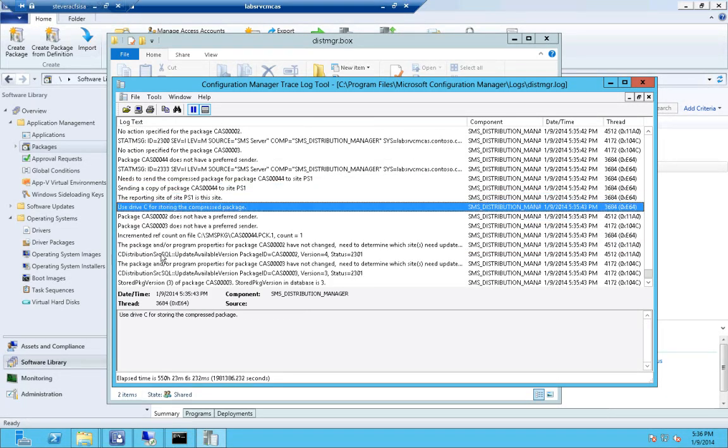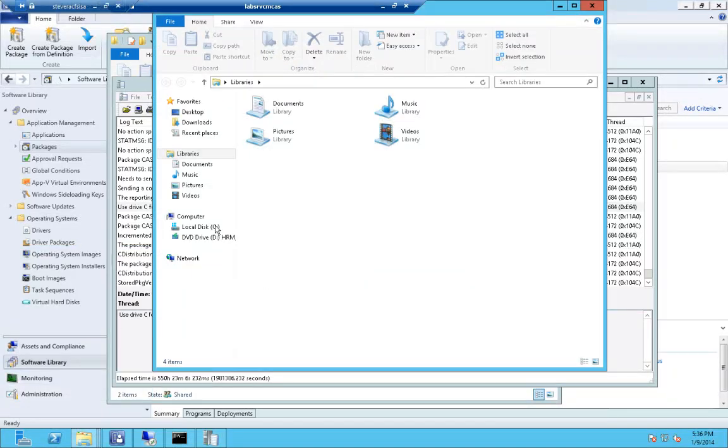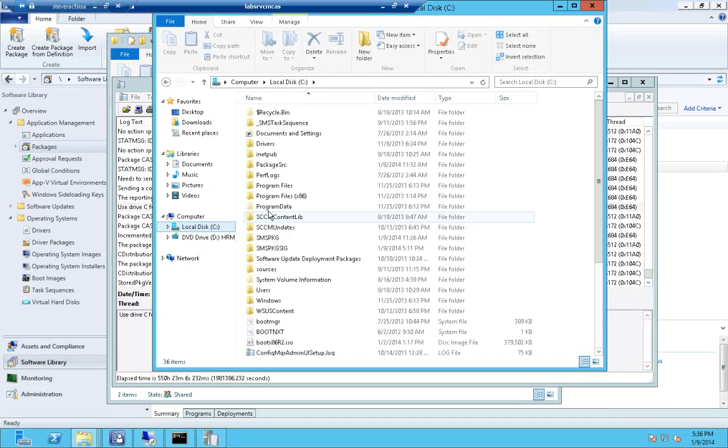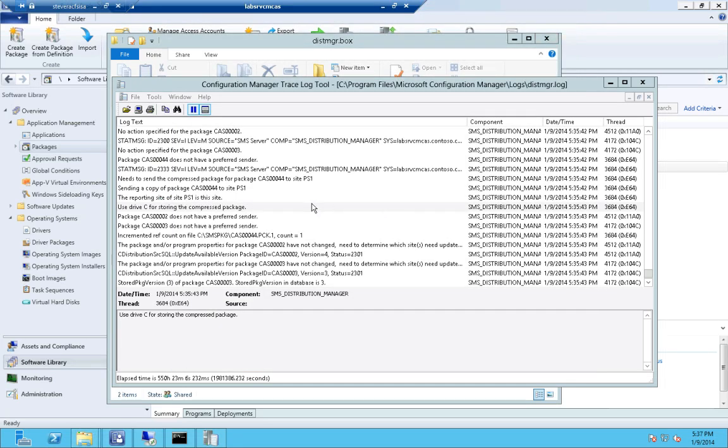But before we send it, we have to compress this, because again, compressing is more efficient than sending the uncompressed version. In this case, it's very small, doesn't matter. But in production, you'll be sending some large things. We compress our data here. This is the content we're going to send, right? So in the compressed form, we're not very big, right? Just a little bit. But here, this is the directory that you will see referenced in some further logs as we're getting ready to send the content. All right. So let's roll on down.